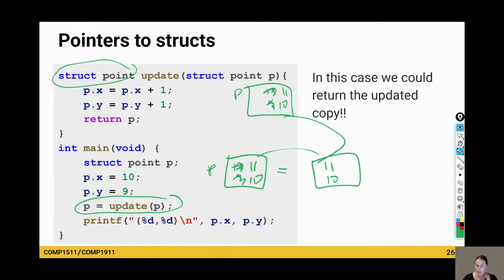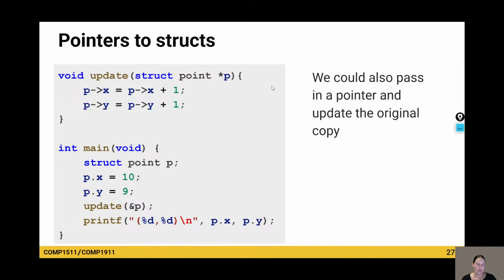So yeah, we're able to do it in this case because we can return one thing from a function. And in this case, if it's just one struct, we could return it like this, make sure we assign it back. And that's one way we could do things, which probably worked well in the assignment. There's still some cases where we might want to modify more than one struct, or modify our struct and return an integer, or I don't know, there's other scenarios where we might want to use pointers to do this.